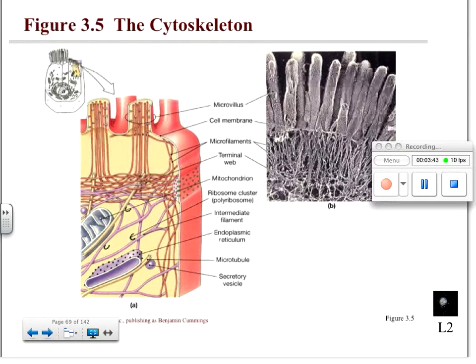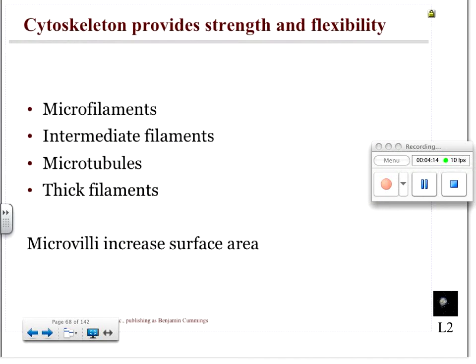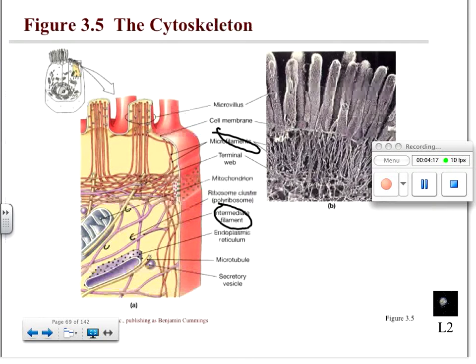Notice that the filaments of the cytoskeleton have different thicknesses. Here we've got an intermediate filament because it's just a little bit thicker than the microfilaments, which are right here. Way cool. The shape of the cytoskeleton is determined by the genetic structure of the chromosomes. Different cells have different cytoskeletons, therefore different shapes. Is the yellow filament like a super filament? You mean this one right here? Let's find out. Microfilament, intermediate, microtubules, thick filament. I'd say that would be a thick filament right here, that yellow one. Great. Very cool.